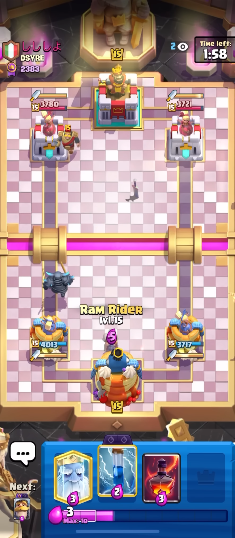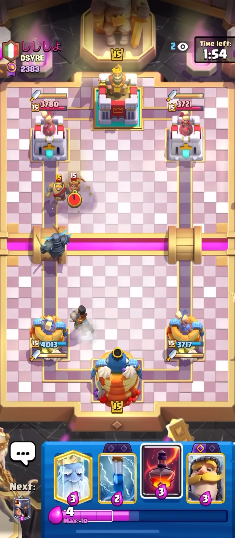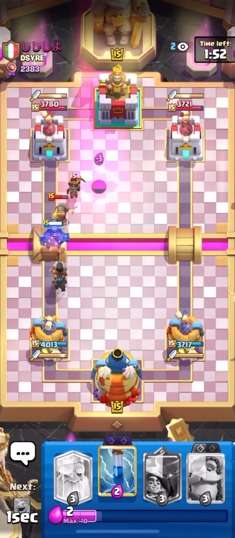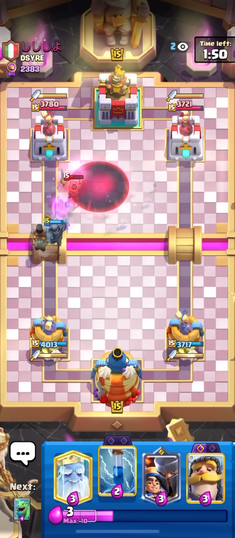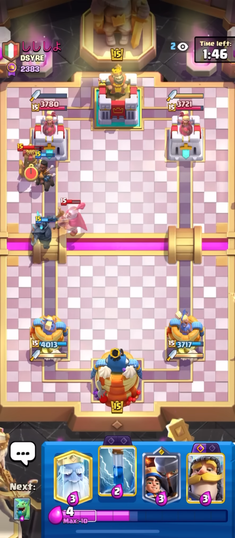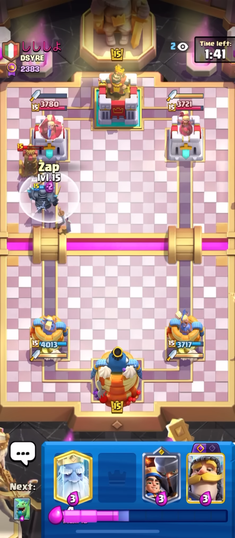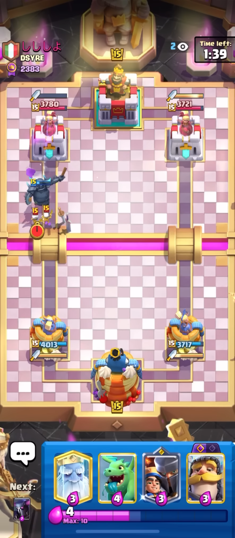Okay, I'm gonna go for a Ram Rider over here. Really good Ram Rider, kind of far back to bait out a Little Prince down low. Okay, I'm gonna Void over here. Don't pop the ability, don't pop it. No, he did pop it. Oh, that pushed it back so the Ram Rider got targeted. Wow, that was a good Guardian right there. Predict Skellies now? Oh, he put it behind the Pekka.